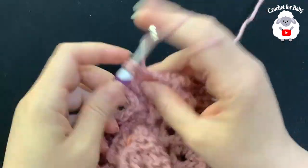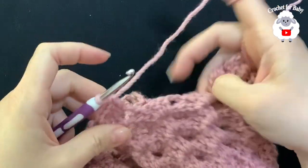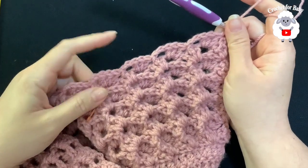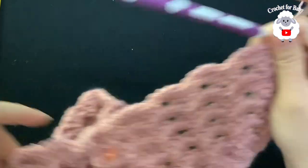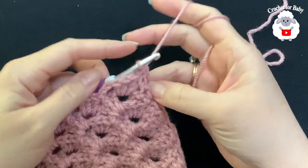Now from here on, you're just going to finish this third row. So continue, and I'll meet you at the end of this row. Okay, I finished this third row. I have a total of 25 fans. We increased one extra fan here under each one of the sleeves. Now to finish here, we always finish by making a single crochet at the end.